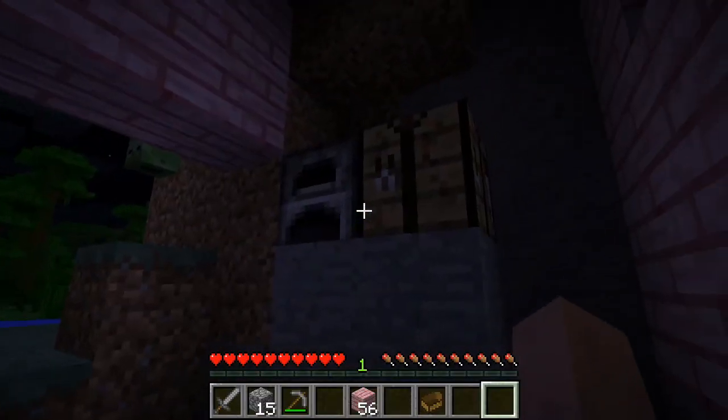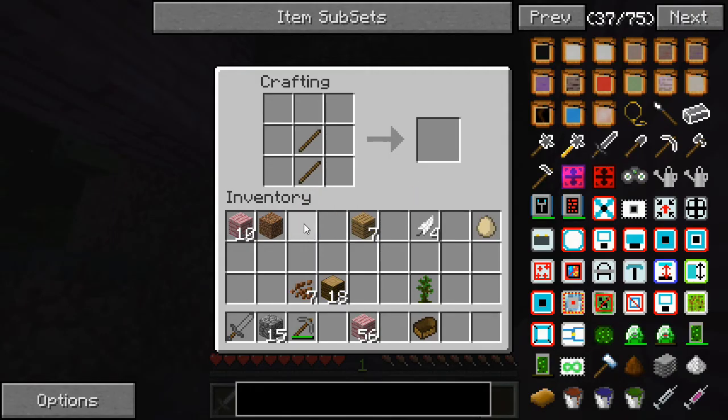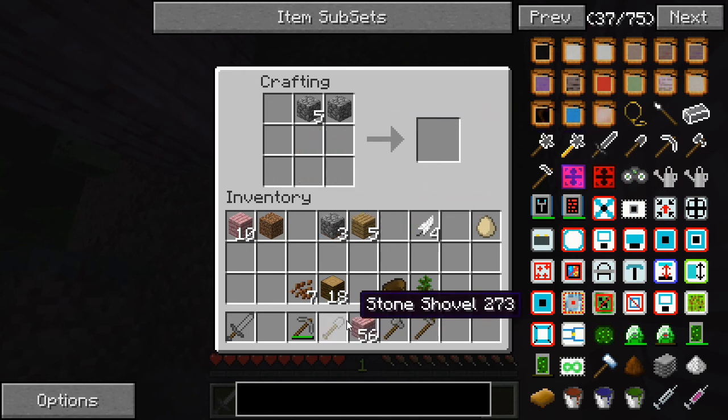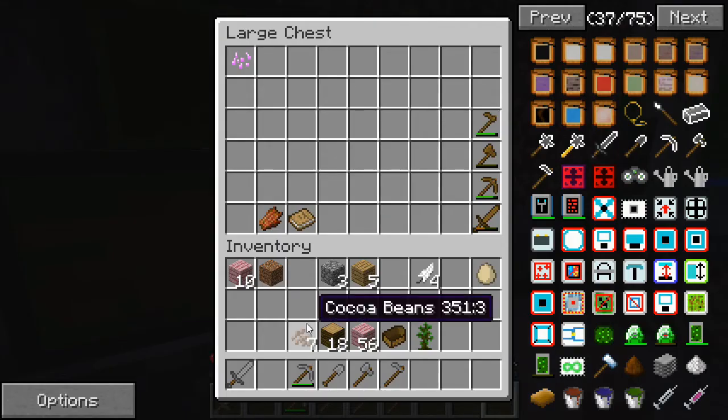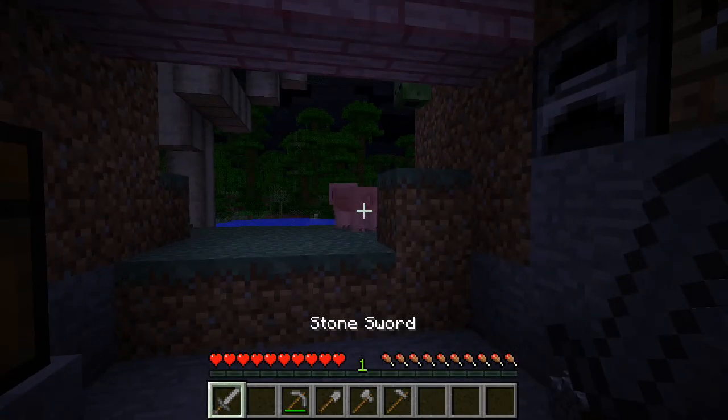Okay, so, what do I say? We need a shovel. Oops. We need what else? Oops. An axe. I want a hoe. I think that's all the tools I need for now. I don't need these. Cotton seeds and... oh, goddamn pig.